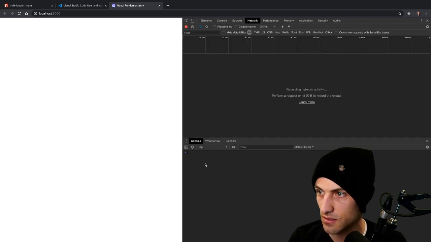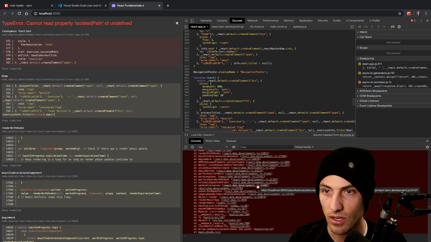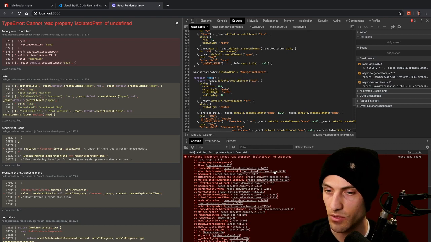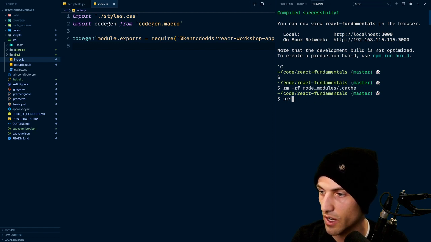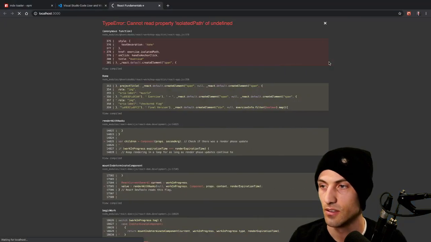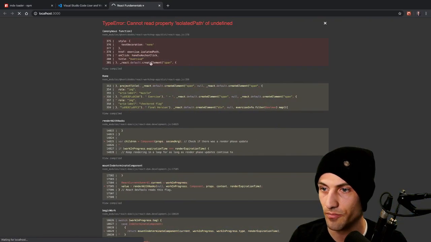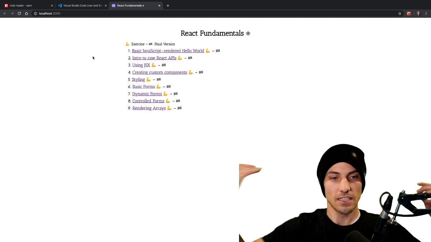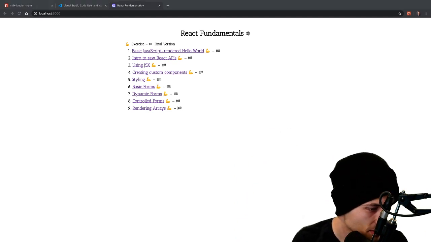Okay. I don't know if I should be worried or not. Okay, still no dice, but I'm kind of thinking that we might have a caching issue. So we're gonna go to node modules and .cache, remove that. We're gonna start this over again. Final exercise, and that should be correct. No, I don't have it anymore. But here we go. Boom! Hallelujah! Very good. Happy about this.